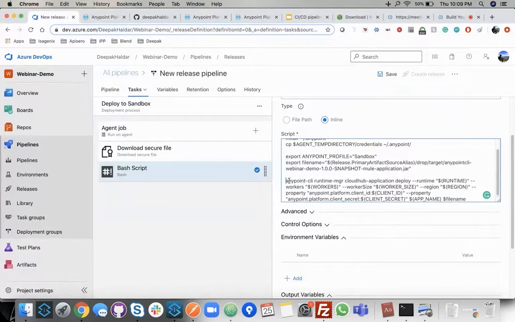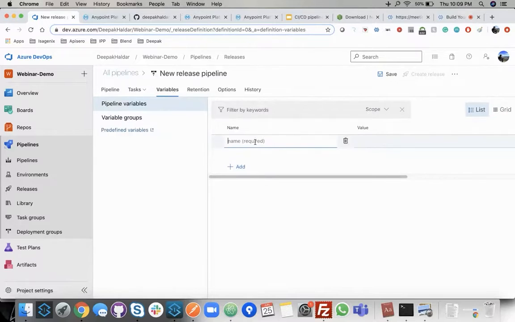And then here comes your Anypoint CLI deploy script. This is the deployment script where you give the runtime, what worker you want, the worker size, the region, the client ID, and the client secret. You can define it in the variables here. You can add the app name and give it as Anypoint CLI demo. This would be the app name that is installed in the cloud.